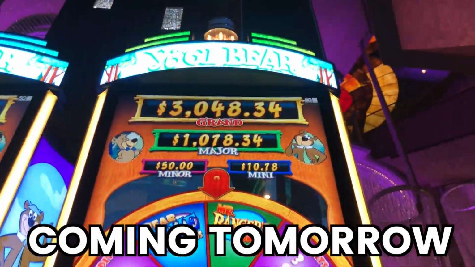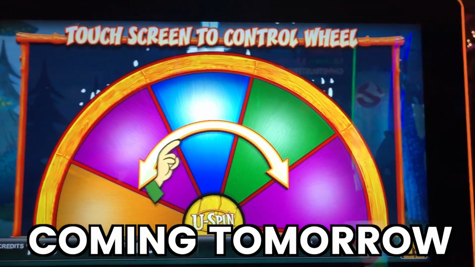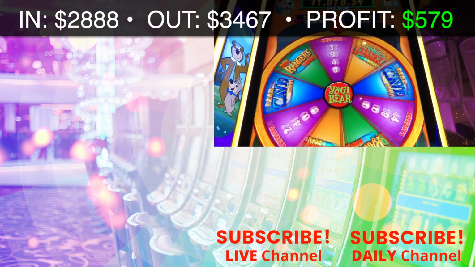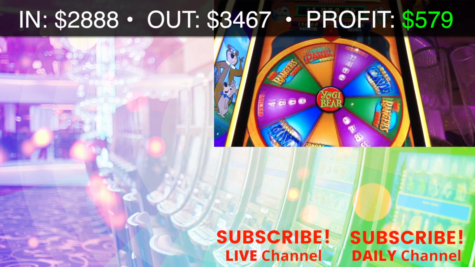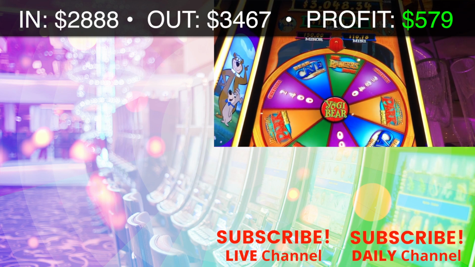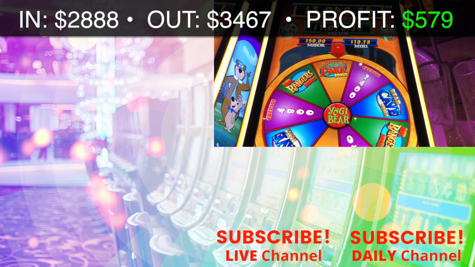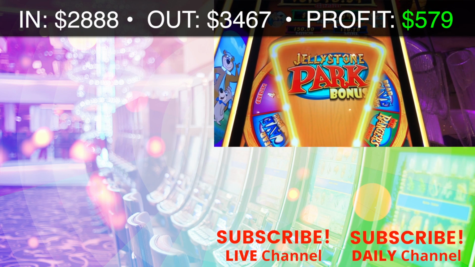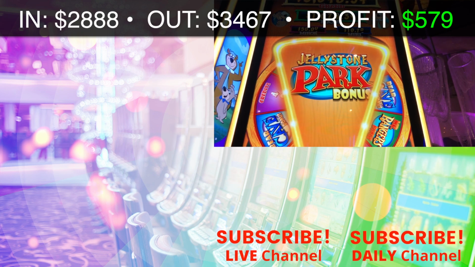All right, got the bonus on Yogi Bear. Brand new game here at Cosmopolitan. Let's spin around. Here we go. No money. Give me a bonus. No money. All right, Jackstone. I don't know what that means. Let's find out.